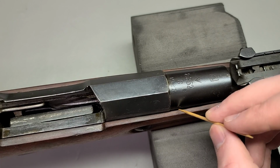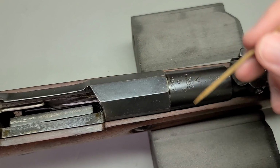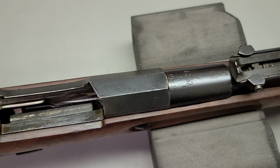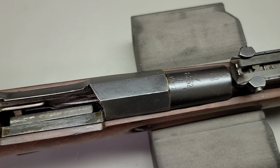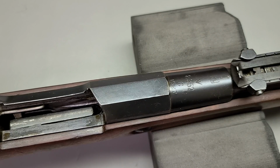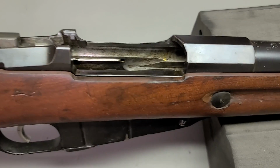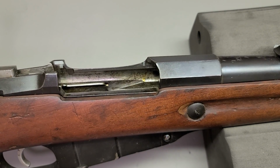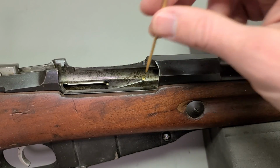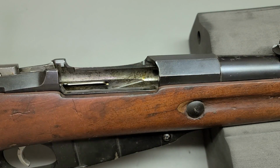So you'll see actual Russian M91s used by Finland that are both in the original state, original bluing, and also some that have been re-blued by Finland. And again, sometimes that's due to rust. That's been my assessment at least. But again, it depends on the rifle and really what they had from a resource standpoint at the time. Maybe they wanted to re-blue all of them, and some of them they just couldn't really justify because of the war or because of lack of resources or whatnot. So Finnish Mosins, again, when we talk about refurbishment, they're really weird. You don't know what you're getting. They're a huge mixed bag.